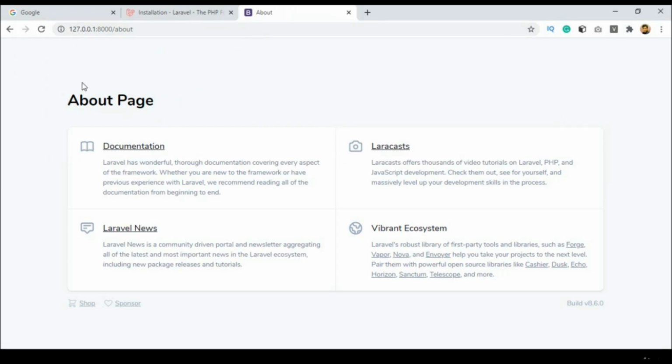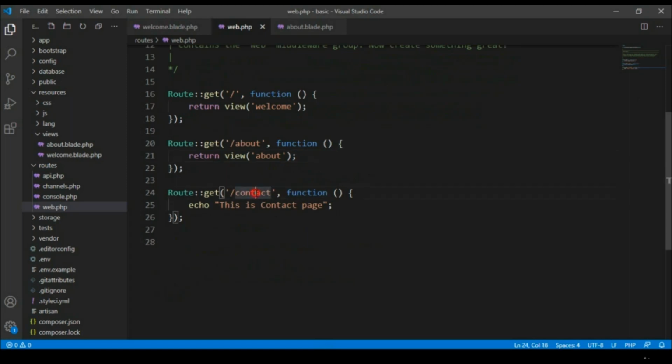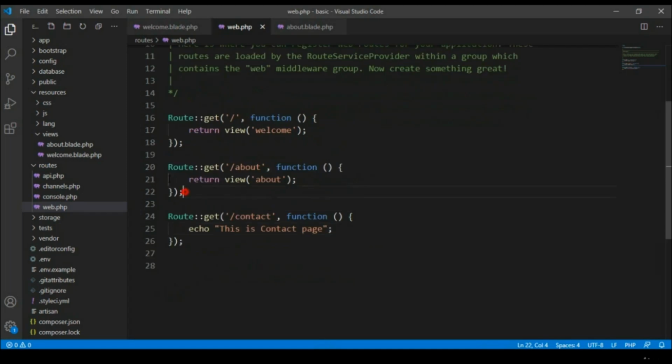And if you want to create another one, you can also create it, like here there is our contact. Before, I passed some string values, but right now I want to change it. So better I copy it, and here I paste it. So it will be contact, and into the function I want to return the view contact. Sorry, I want to create a contact. So that is the view contact.